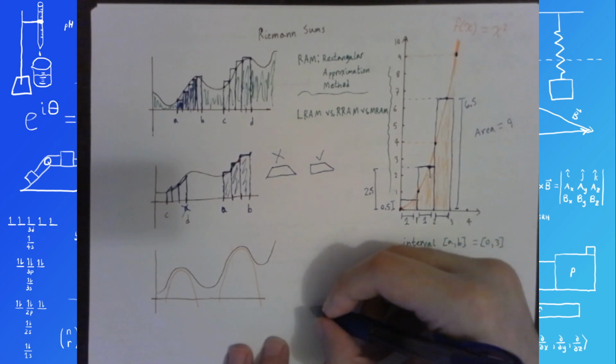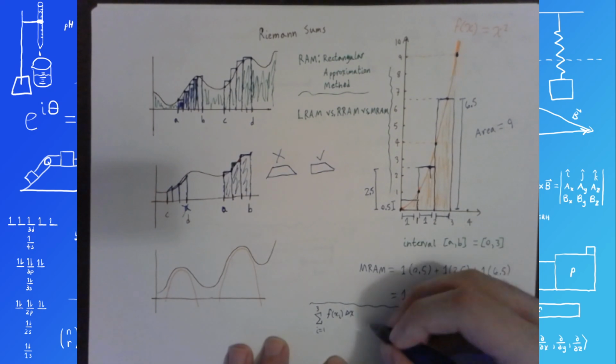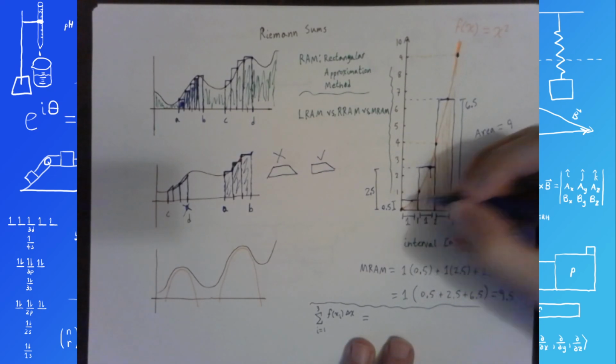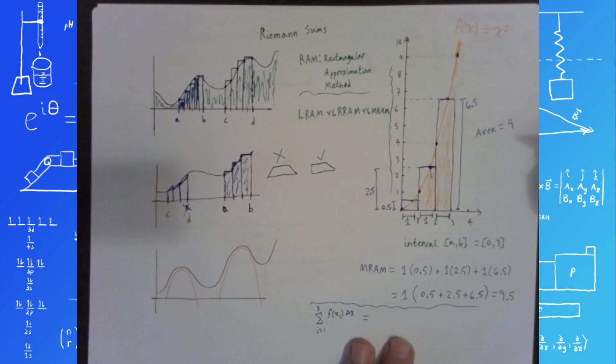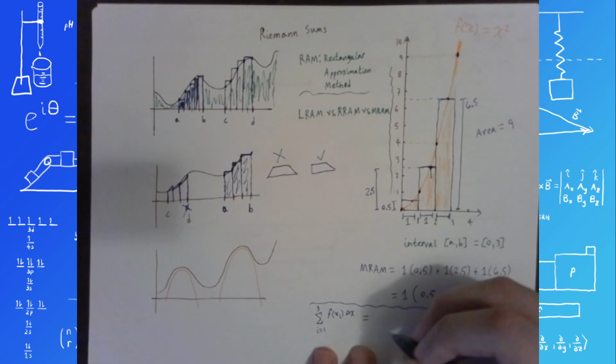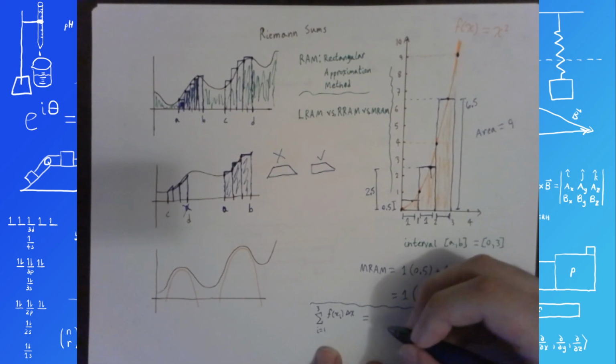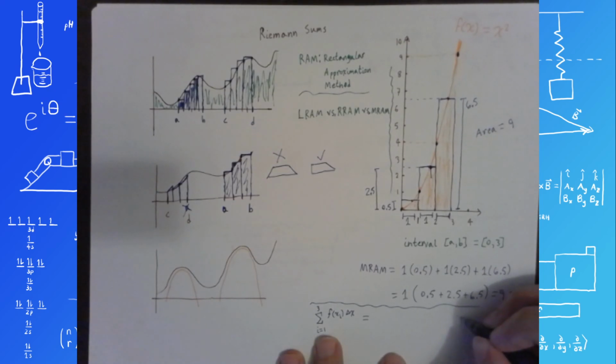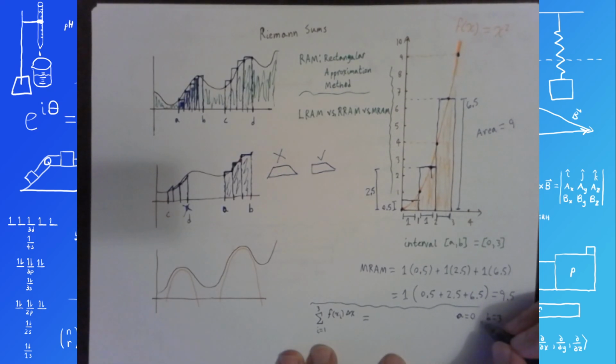And my f of xi over here for the midpoint RAM is defined as, let's see, f of xi is the height of my rectangle, and that's going to be equal to, I guess it would be, let's see, so we have our starting value is 0. Hold on. So this is over the interval 0 to 3. So a equals 0, b equals 3. That's going to be a part of our formula here.